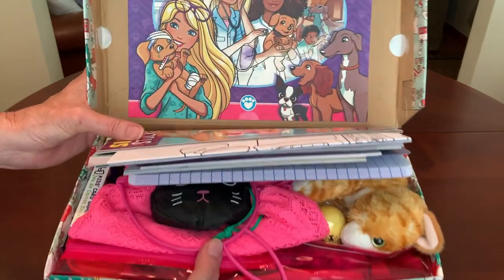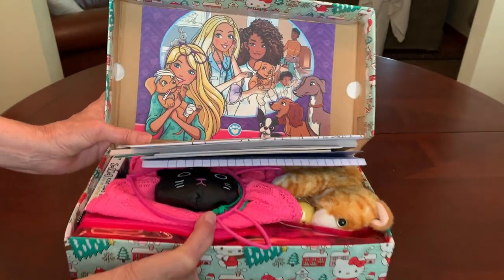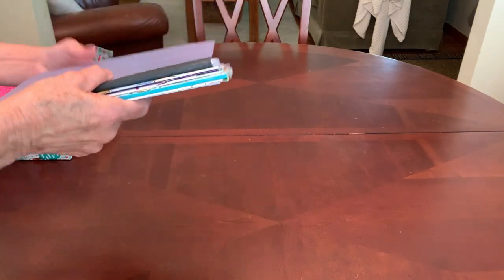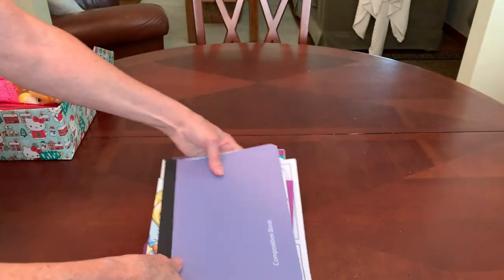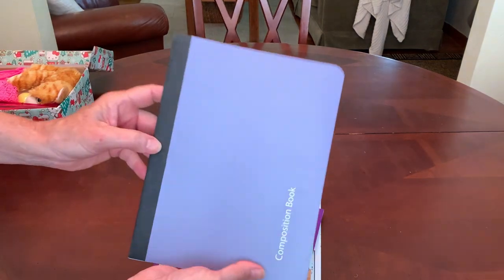I decorated the inside of the lid with some packaging of something that I've got inside. I'm going to go ahead and pull out all these books first because there's a lot and I couldn't lay them flat in the bottom of the box like sometimes I do. Look at how thick that is. That was a lot to fold over the top, but I did it.